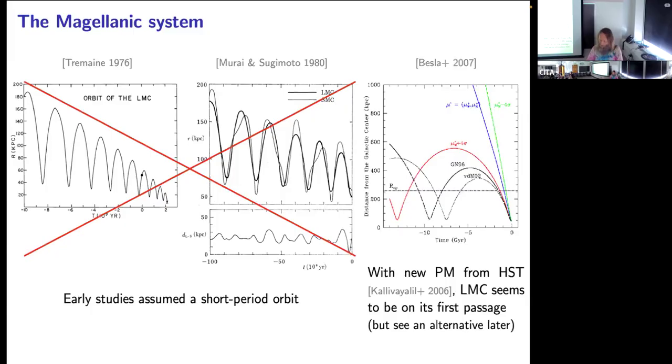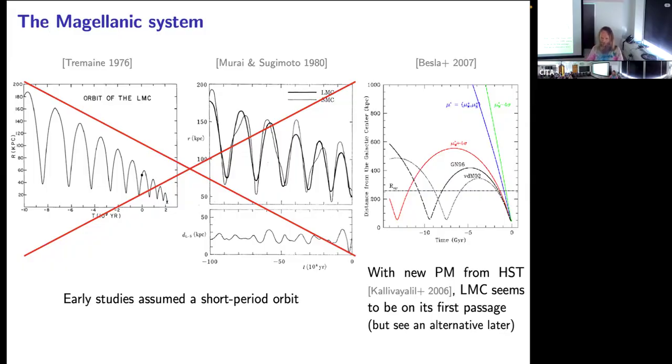We now know that that picture is not correct, and we know it because of the first measurements of the three-dimensional velocity of the LMC, coming from the Hubble Space Telescope 20 years ago. With this measurement, it turned out that it actually had a very high tangential velocity. So if you compute the orbit of the LMC back in time, it turns out not to be a trajectory that comes back, but a trajectory that comes from infinity and just passes near its pericenter very, very recently, something like 50 to 100 years ago. So that's the picture that is the cornerstone of modern knowledge of the LMC-Milky Way interaction: the LMC comes into the Milky Way system from far away and interacts with it.